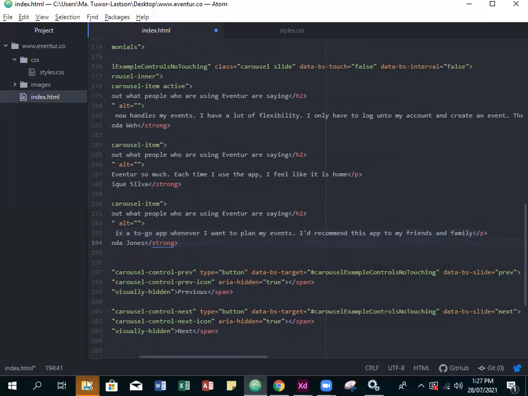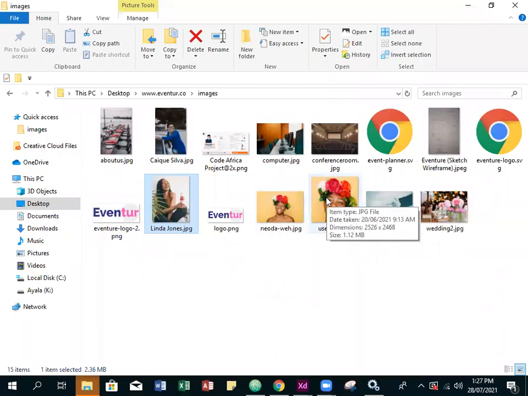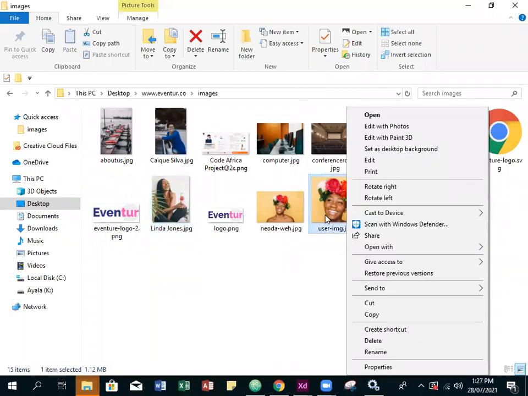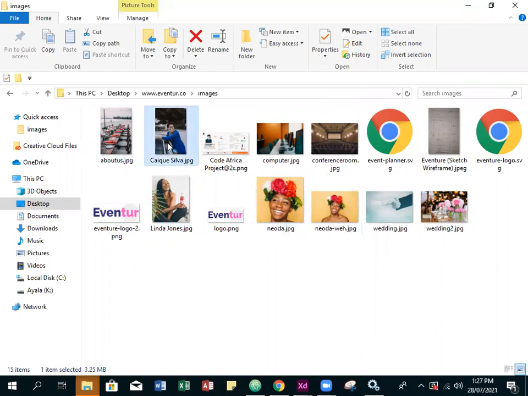All right. So the next thing we'll go to is the images that are supposed to be there for our clients, and make sure we give all of them the same dimension so that we don't have different dimensions. So we want to use this image. I will right click on this image. We're actually supposed to use this image. Let me not right click, but I'll just rename it to the name of the client, which is Neoda, the first person. We just say Neoda, and we can rename this. Just use the first name, Ciaque, and then we use the first name, to make it speedy. We'll use Linda.